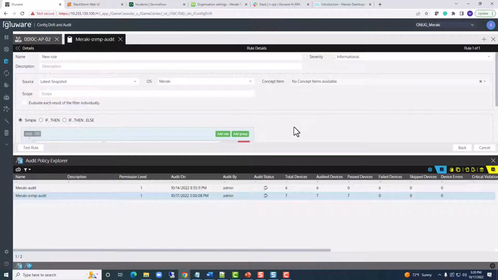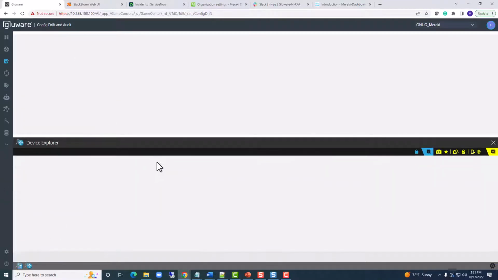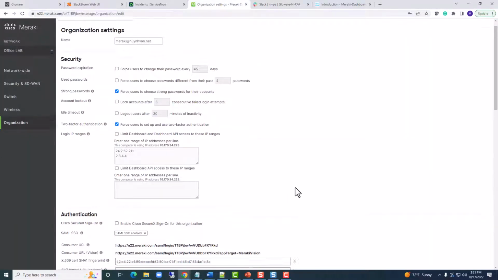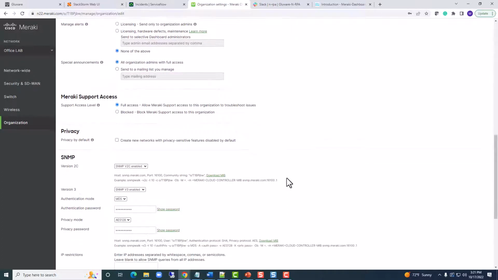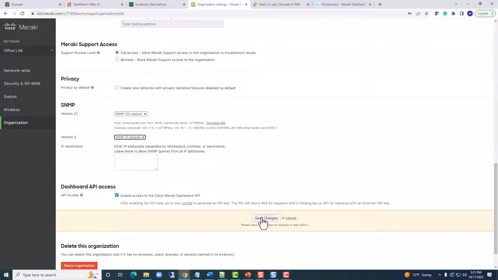So with that being highlighted of my drift and audit, what we're going to do is back up a little bit to my device view. Through the Meraki organization, we're going to make a change that is, let's say, not a good change. If someone did it in production, they would potentially disable monitoring of devices, and it could be very negative. So let's emulate an unwanted change. So I'm going to change SNMP v3 to disabled, and I'm going to save the change.